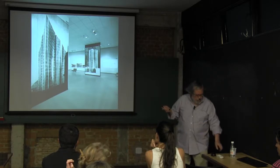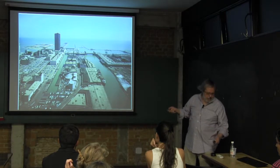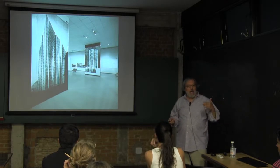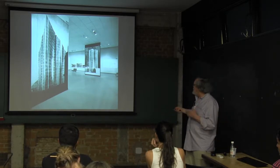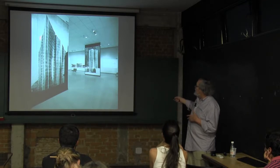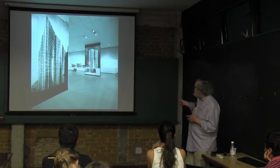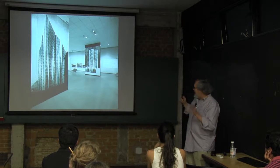At the time this project was nearing completion, at about the time this photograph was taken in 1968, there was an exhibition of Mies's work at the Art Institute of Chicago. And this is a photograph of the installation. And in that installation is Mies's brick country house, which I'm sure you know, his Barcelona chair, the Barcelona pavilion back here. And here is the Friedrichstrasse skyscraper of Mies. And here is the lobed skyscraper for another site farther south on Friedrichstrasse, if it had a site.